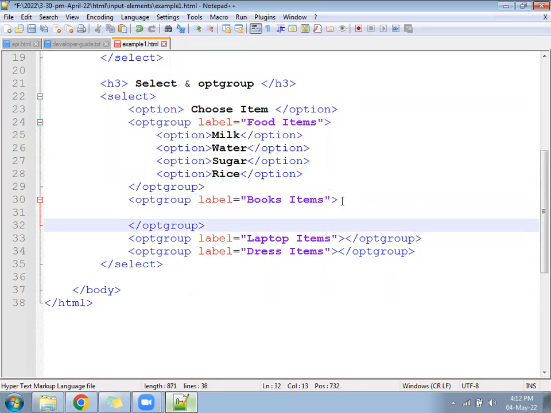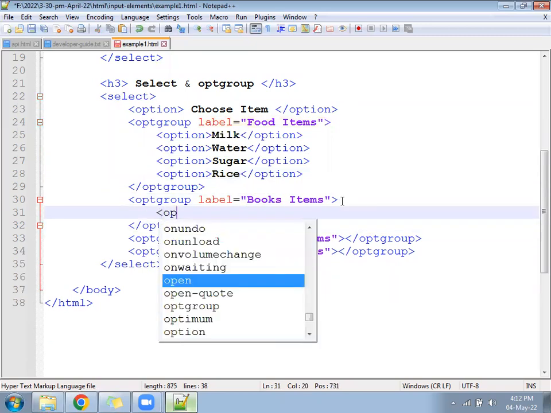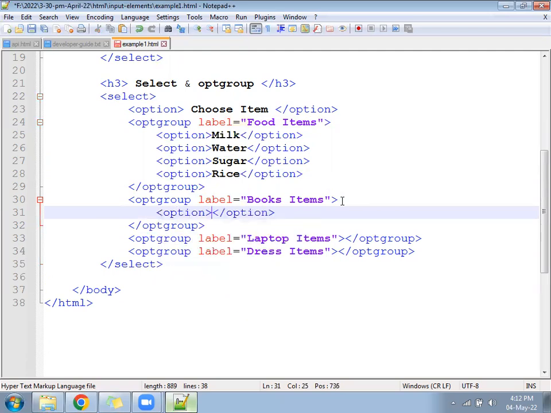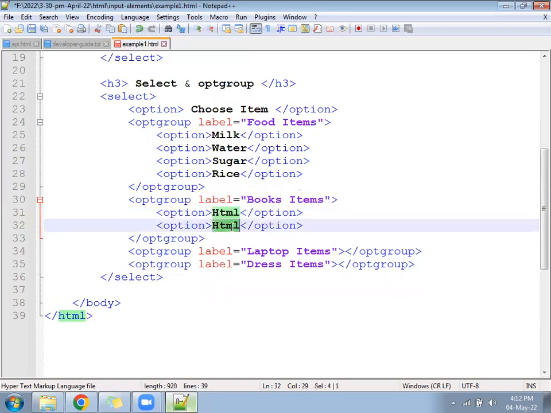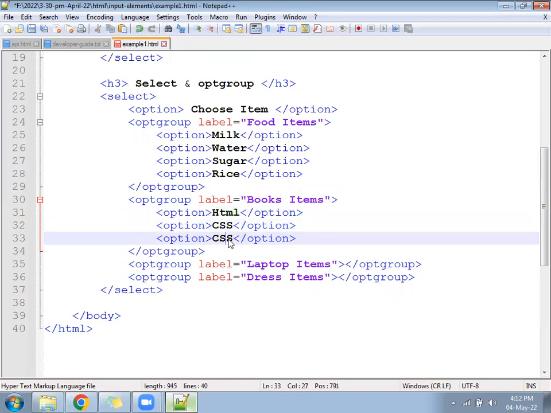Under book item, you add options: HTML, CSS, JavaScript. HTML, CSS, JavaScript. Check this once. Are you finding it meaningful or not? Whatever options you have given in your content, it will categorize. It will get categorized.